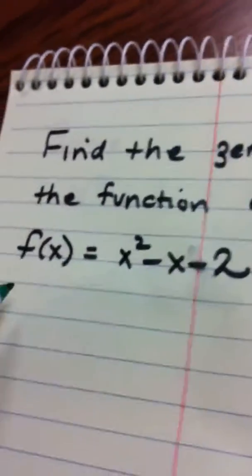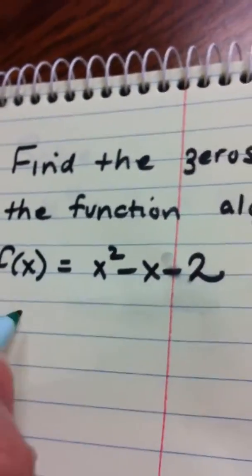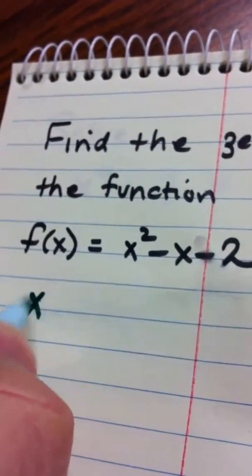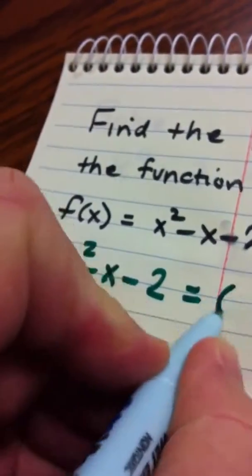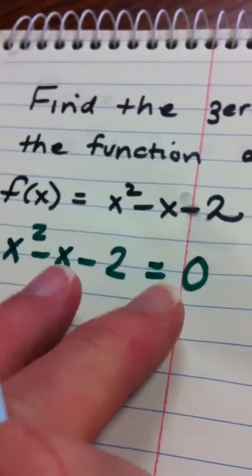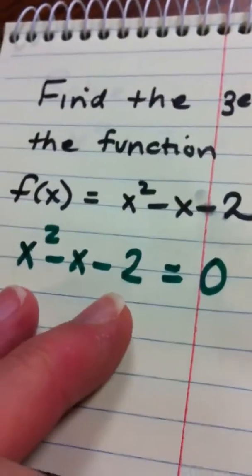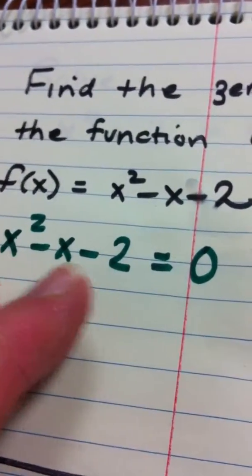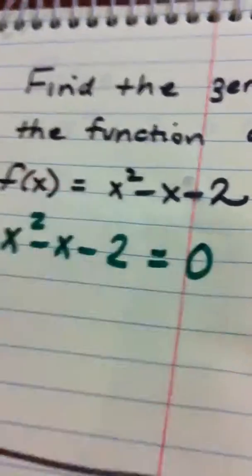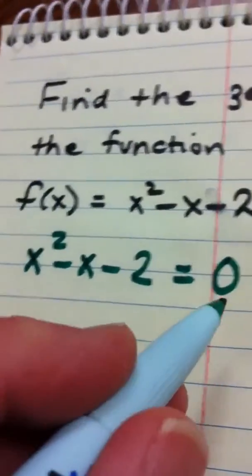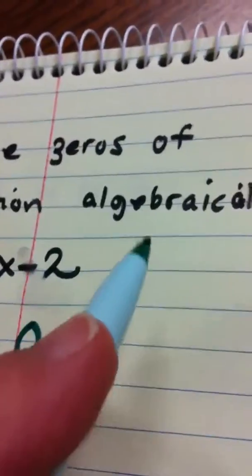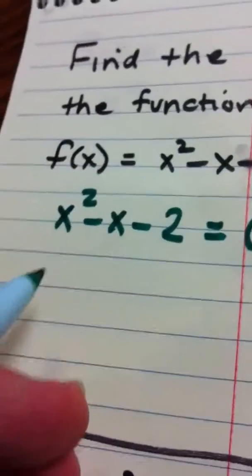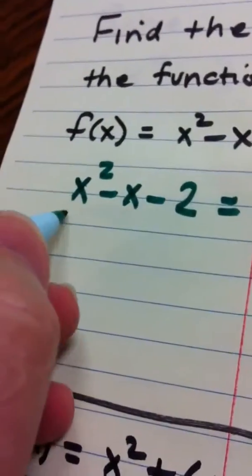Find the zeros. So in other words, we're trying to find the x values that will make the y value become 0. The function becomes 0. Which x values make the function itself, which is the y value, equal 0? So, I have this equation to solve. And it did ask me to do it algebraically, so it doesn't want me to just punch it into the calculator.